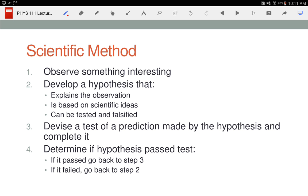Okay, scientific method. These are the 4 simple steps that I want you to regurgitate for me and then apply on both the first exam and the final exam. So these are the method through which scientific information is developed. So we start with observe something interesting. That is, you have to be curious in science. You don't just say, look, cold stuff fall from the sky. Right? You say, hey, I wonder why there's a water damage spot on that tile. Right? I observe something and I wonder why.